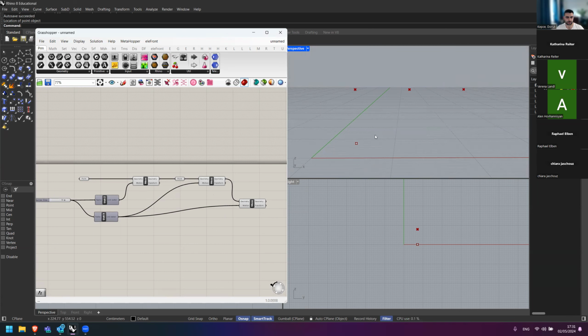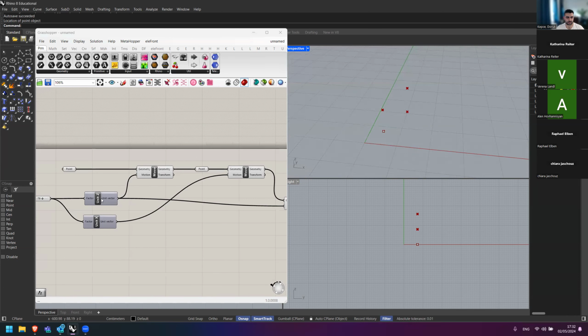Now, this time I don't want to go in that direction. I want to go in the Z direction, which is here now. But I want to make, for example, a rectangle. So I don't want to go up, but instead I want to go downside. So I need to go minus.